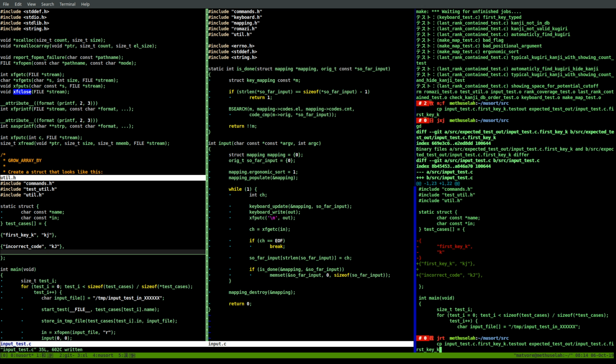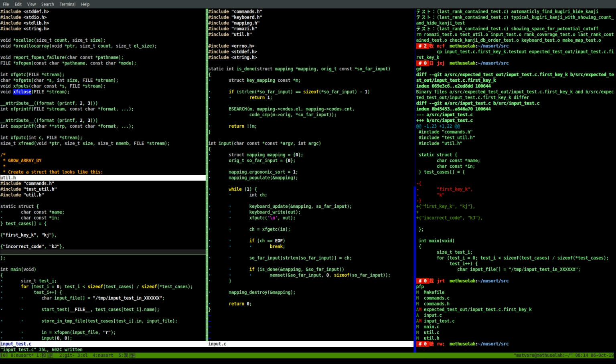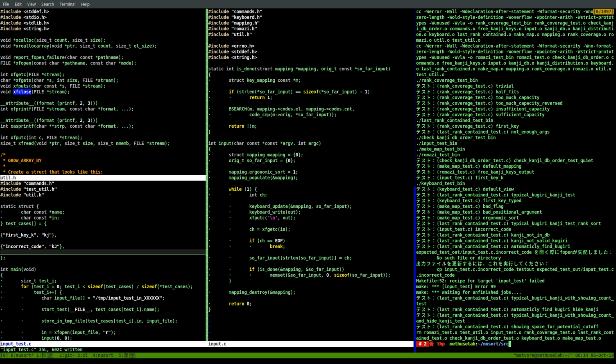Cat. Expected out test out and input test first key K. Didn't do incorrect code though. Incorrect code here.